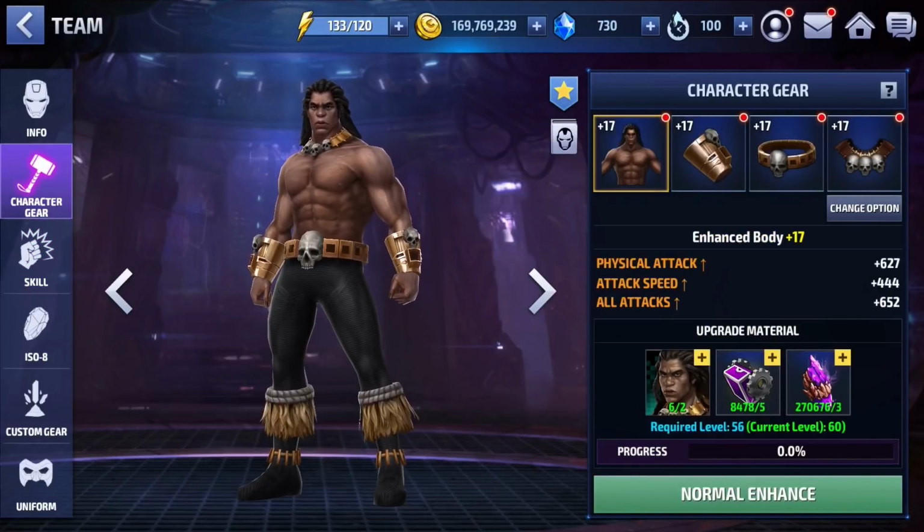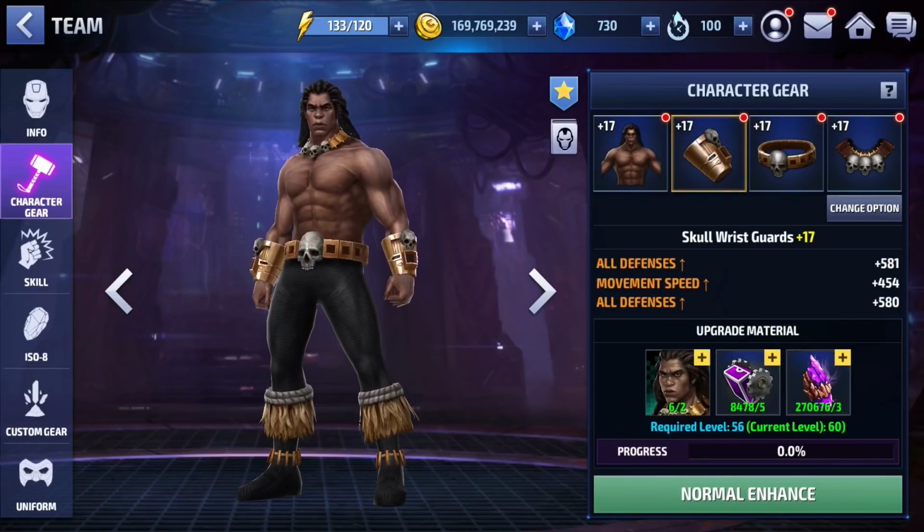As you can see right here, this is what the gears currently look like. He has some pretty decent gears. As you can see, physical attack, attack speed. This one right here, all defense and movement speed. Movement speed is kind of like whatever, especially when you're getting 35%.